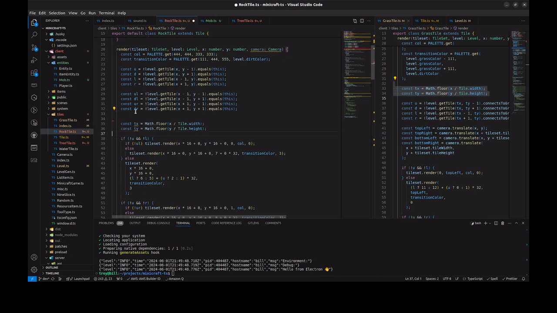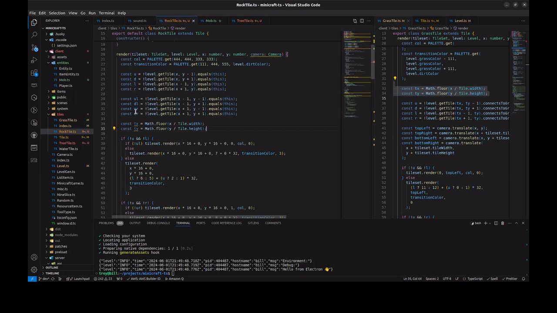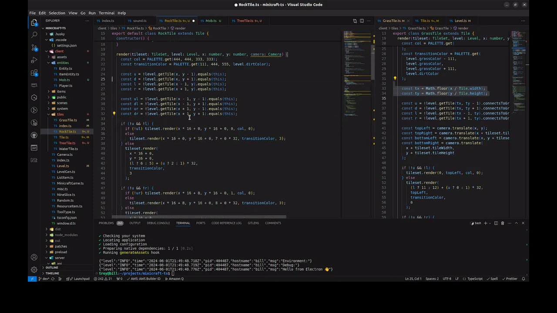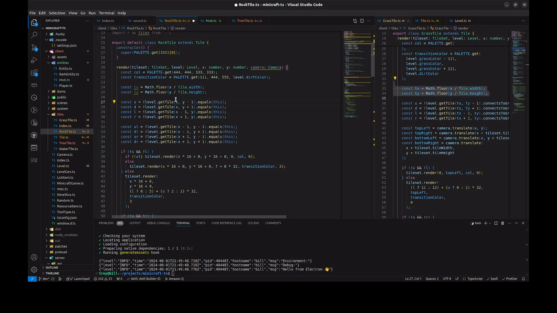We need the tile position for interacting with the map. That needs to go into the level's get tile function.